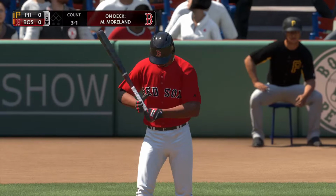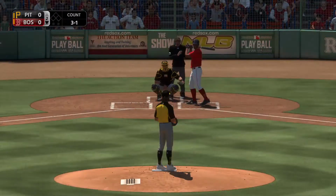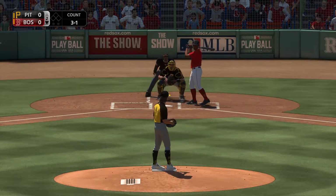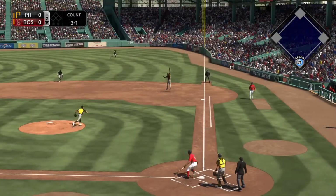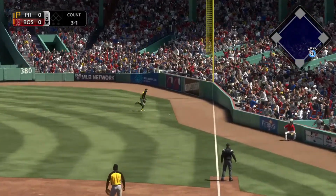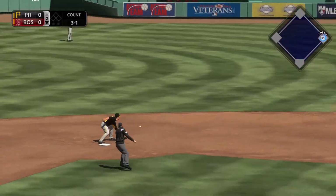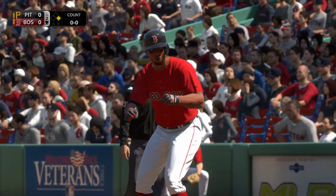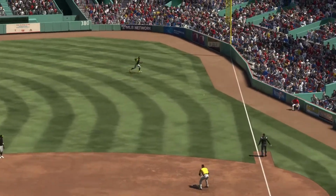Well, that sets up a big pitch right here, Matt, because you don't want to lose the leadoff guy in a scoreless game. It's tough to work around the leadoff walk. Line to the right side. A leap, but he can't bring it down. Base hit. Hey, just a nice piece of hitting right there. He's able to keep his hands inside that ball, stay square as long as possible, and feed it into the opposite field for a base hit.